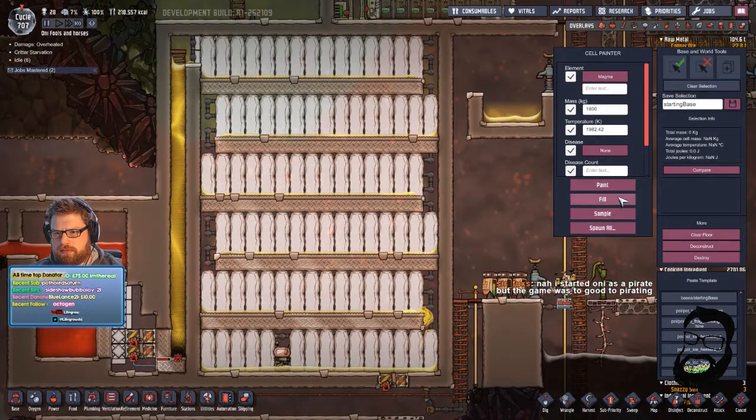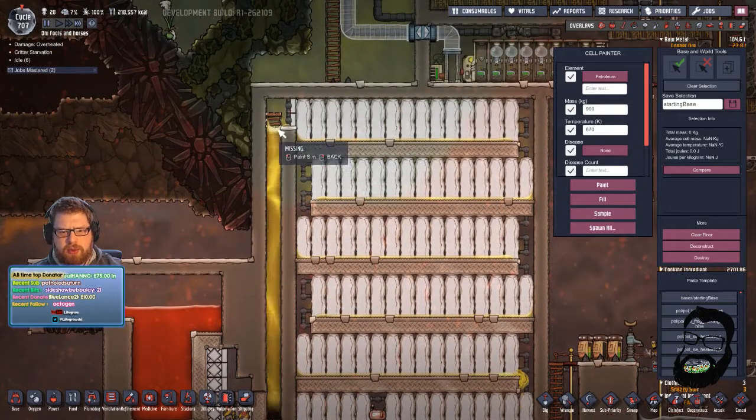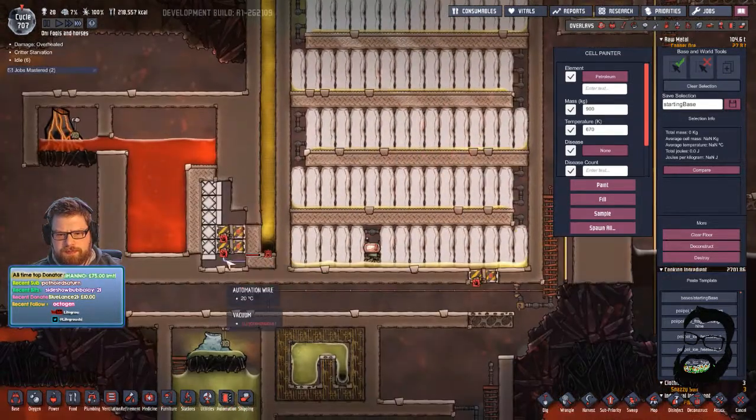Let's fix this as well, because this got cooled with drip cooling, which makes me sad. So how many? 670 maybe. 670 Kelvin. We'll spawn in 900 kilos. We'll fix this column of petroleum because it's borked, honestly.